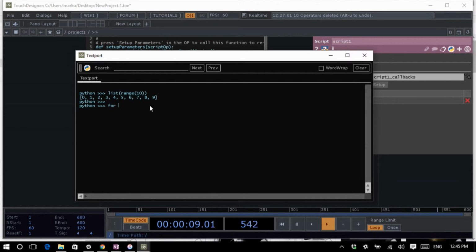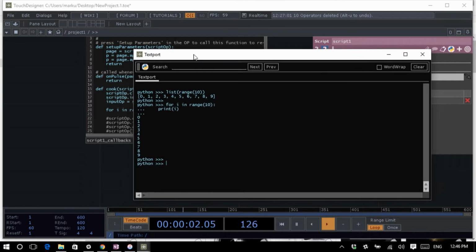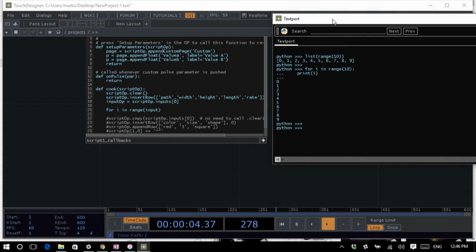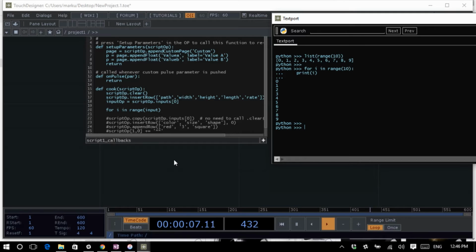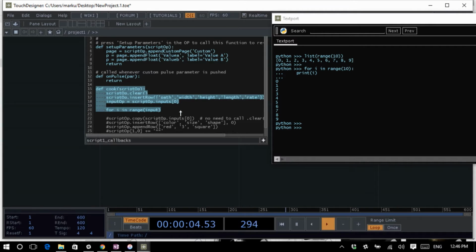So in the for loop, if I use for i in range 10, and then print i, it literally loops through this list 0, 1, 2, to 9. Если мы создаем цикл для i in range 10, и укажем напечатать значение i, то мы получим список как раз из 10 значений. I completely forgot to mention something here, and that's very important actually with Python. Я забыл кое-что вам сказать, но это очень важно, когда вы используете Python.